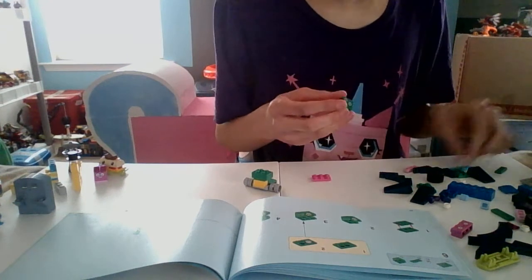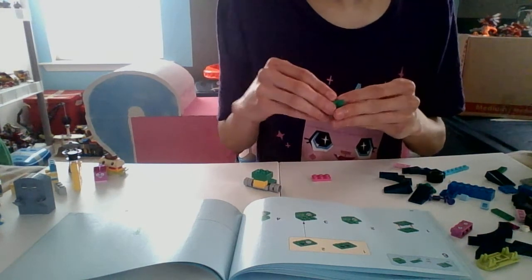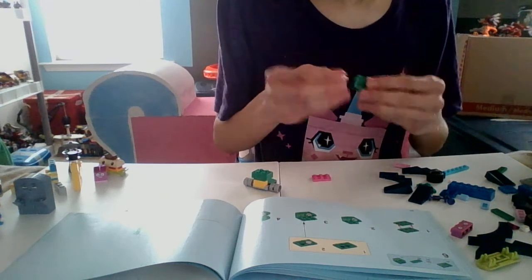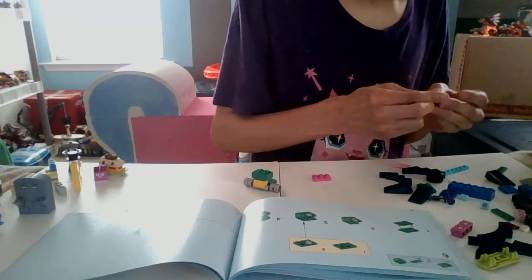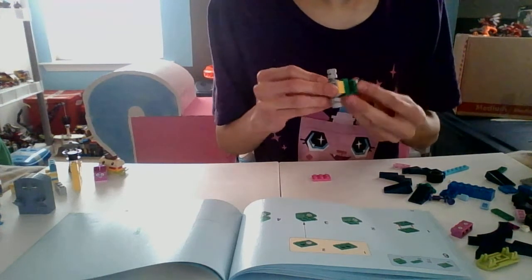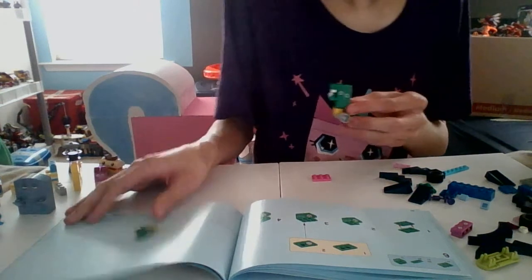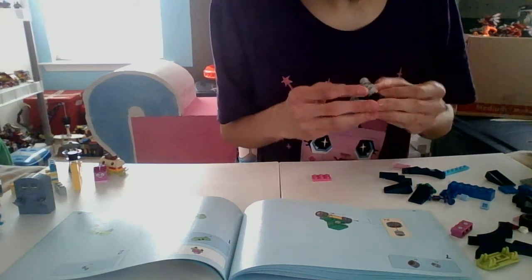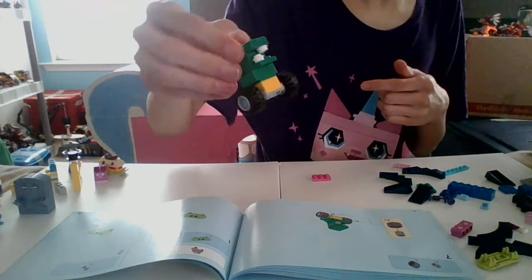Right, now, time to build the head. Maybe I should make his teeth different, since I got two of them this time. Go ahead and do it. Well, here we go. Oh, don't want to forget the top. Alright, there we go. Now, let's add the tires. Here we go. We got the Dino Dude.